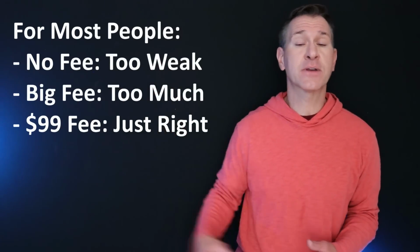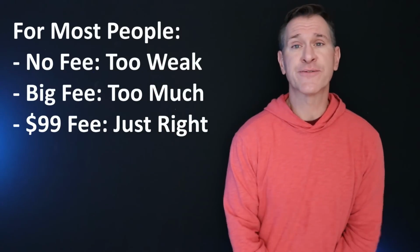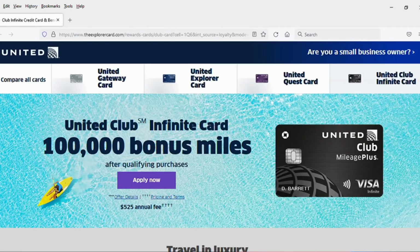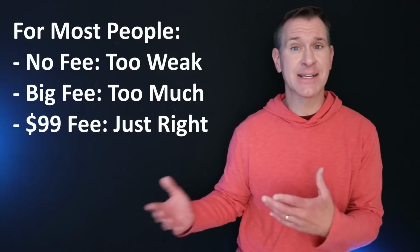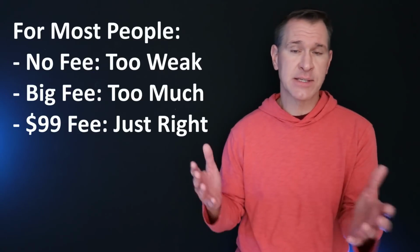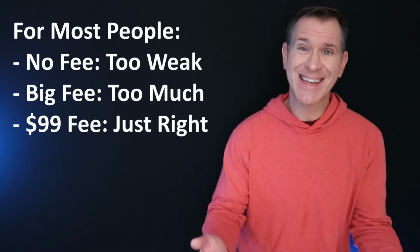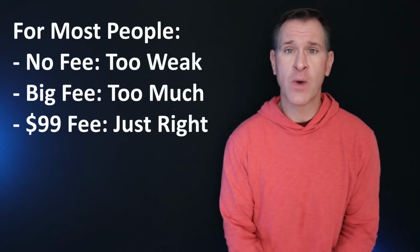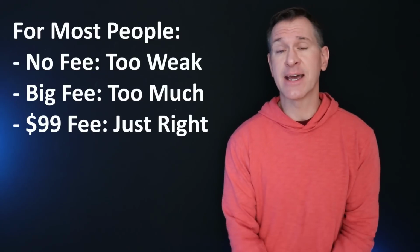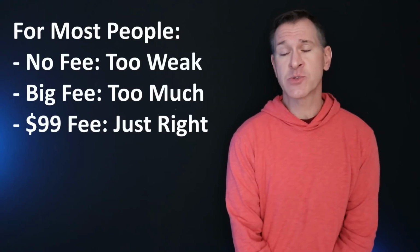And then on the high end, if you're going to pay $400 or more, well, that's usually for your hardcore traveler that wants access to maybe an airport lounge from some of the big carriers out there that have their own branded lounges, that sort of thing. Or maybe you're really looking for status with the airlines because you are a frequent traveler and the card can help you get there. That is for a much smaller audience, and this video is more for the person that's trying to get into travel cards and figure out what they want. And so again, that sweet spot is probably going to be where you're between that $69 and $99 per year annual fee. That's where you're going to be the happiest.